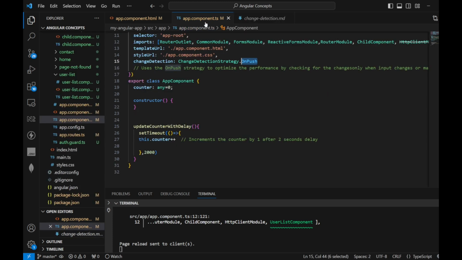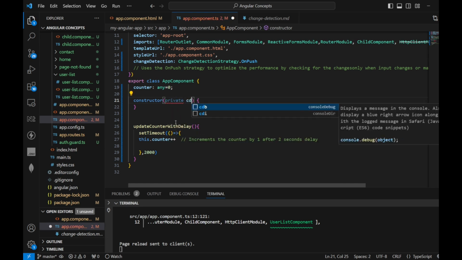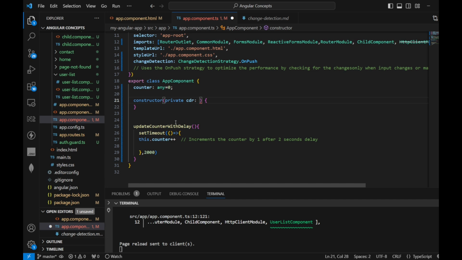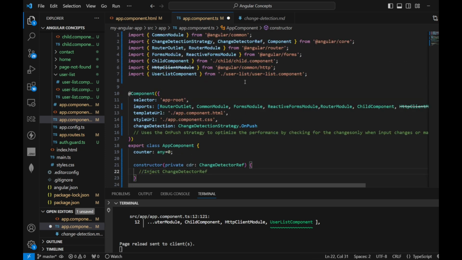So let's implement it. In the constructor, we need to use private cdr of type ChangeDetectorRef. So we have injected ChangeDetectorRef and it is also imported automatically. We can see it here.